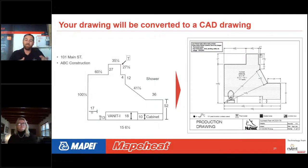And here the left-hand side of this slide is going to be your drawing. This is what we're looking for. So you have the perimeter layout, you have all your dimensions, you've got a little box that has the letter T for thermostat, and then you have where your vanity is going to be, your cabinet, see there's another thing thrown in there, and then you have where your flange is for your toilet. This is a great drawing. Then what it's going to look like is you go to the right-hand side of this slide. And once we put this through the CAD program, this is what the designer is going to be able to draw.